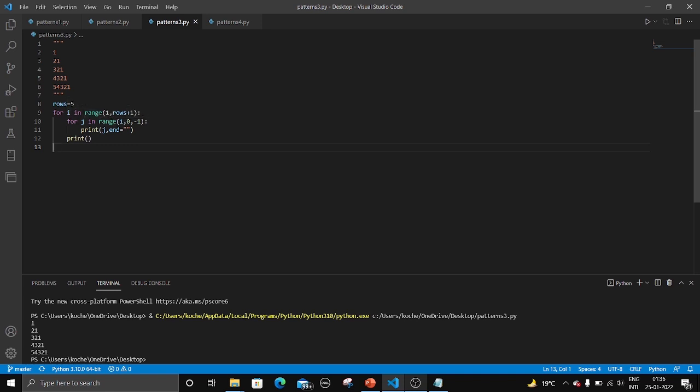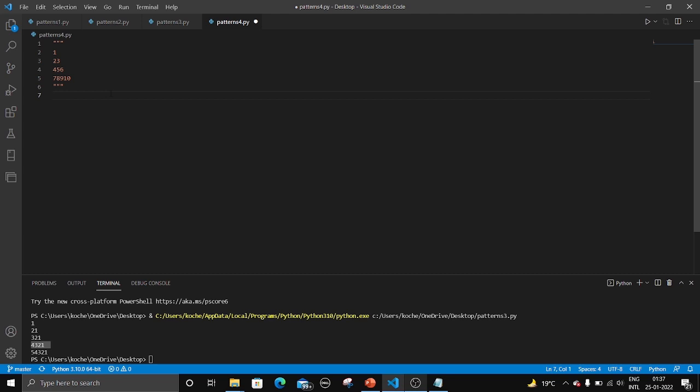All right, so now for j in range 4 comma 0 comma minus 1, so initially 4 will be printed, 3 will be printed, 2 will be printed, 1 will be printed, and 0 will not be printed because only up to 0 we are subtracting the value minus 1, and after that it will be terminated. So for the fourth iteration 4 3 2 1 will be printed. Similarly all the rows will be printed. Right guys, so this is the third pattern, and this is the fourth pattern.